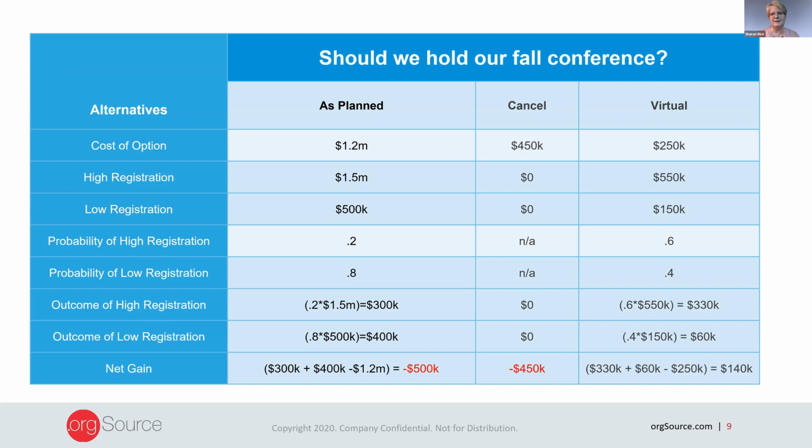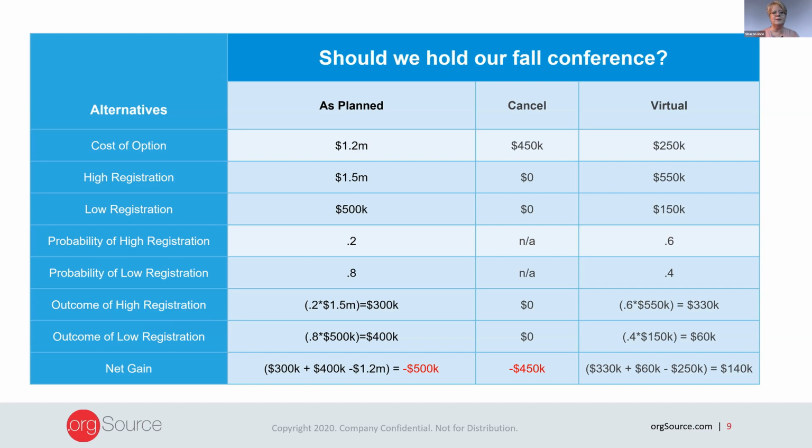Now I'm estimating these. Because I don't really have an example that I can lean on, I haven't canceled a conference before, we haven't, let's say, been in the situation even to consider what we should do with our conference. I don't have good data to work with here, so I'm going to have to estimate this data.